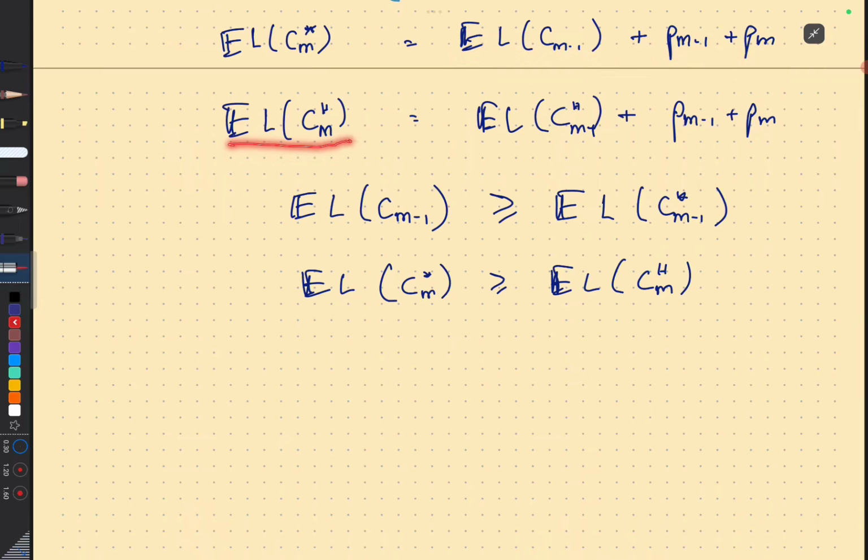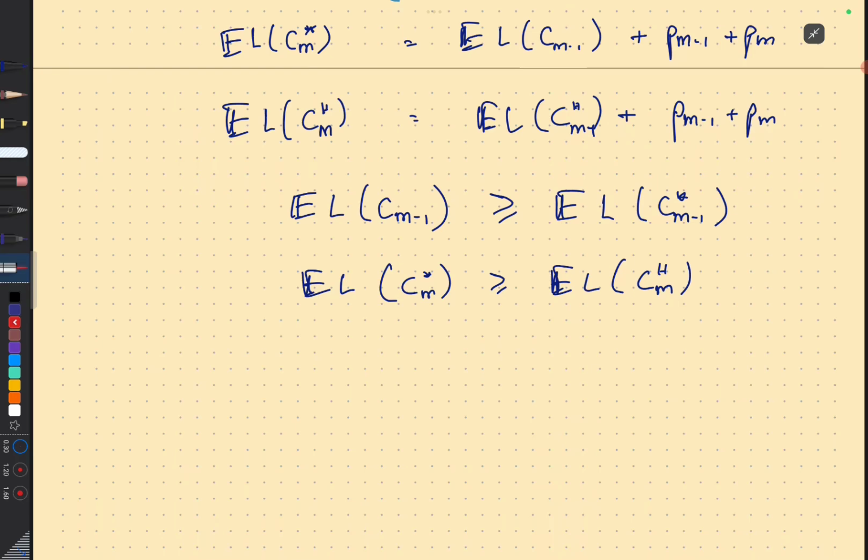Expected length of the Huffman code on m symbols is equal to the expected length of the Huffman code on m minus 1 symbols plus the same quantity. So this quantity is greater than or equal to this quantity, which implies that the Huffman code is optimal for PX.